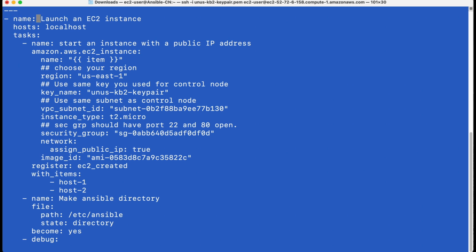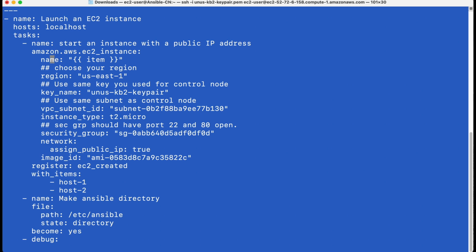So this playbook is for launching an EC2 instance. I'm not going to run this script in another machine. I'll be running it in this machine itself. That's why it is a localhost. When we do the second part of this exercise, you will understand how we specify the managed host at this stage. Then tasks, these are the tasks which we are going to do. It is nothing but launching the EC2.